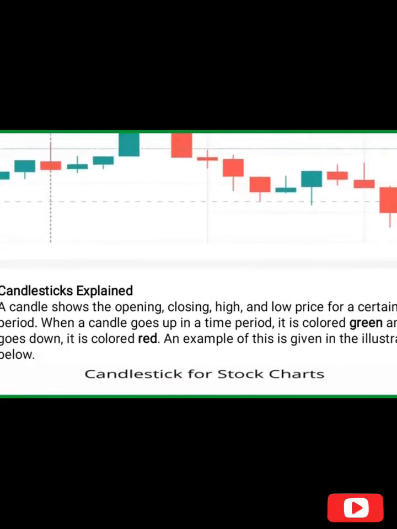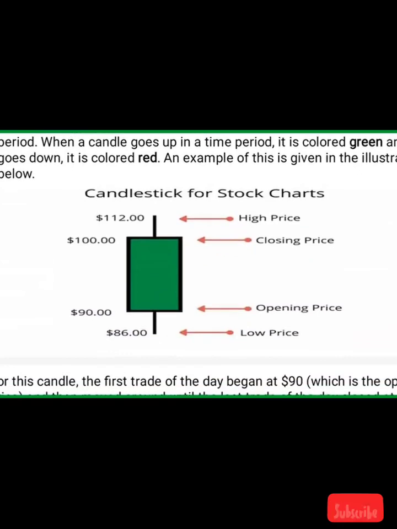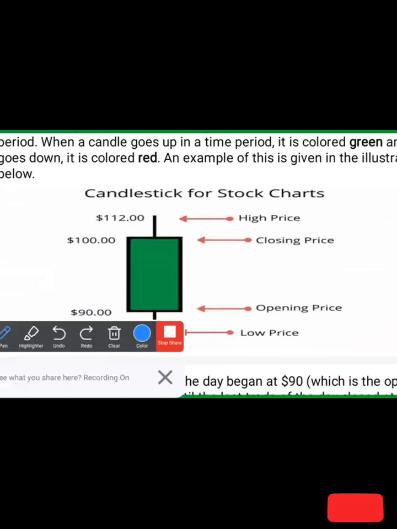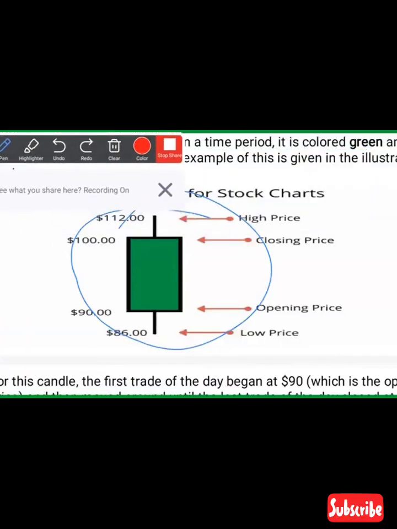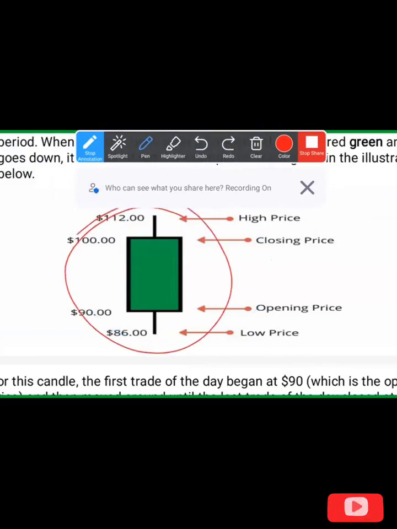All right. Now, when we're talking about candles, we're talking about this structure, this icon. Sorry, let me get my pen so I can be more flexible with my explanation. We are talking about this guy. Let me change the color to red. Now this is what makes up a candle. This is a candle.